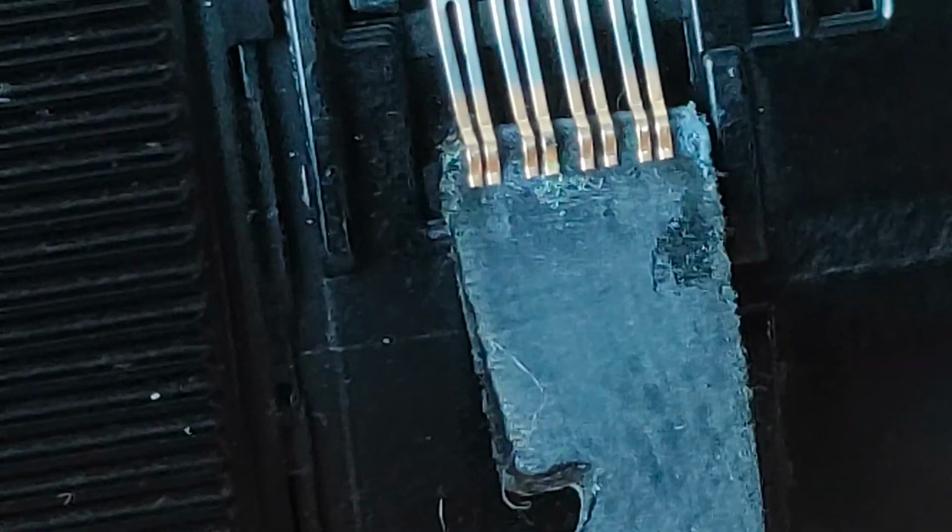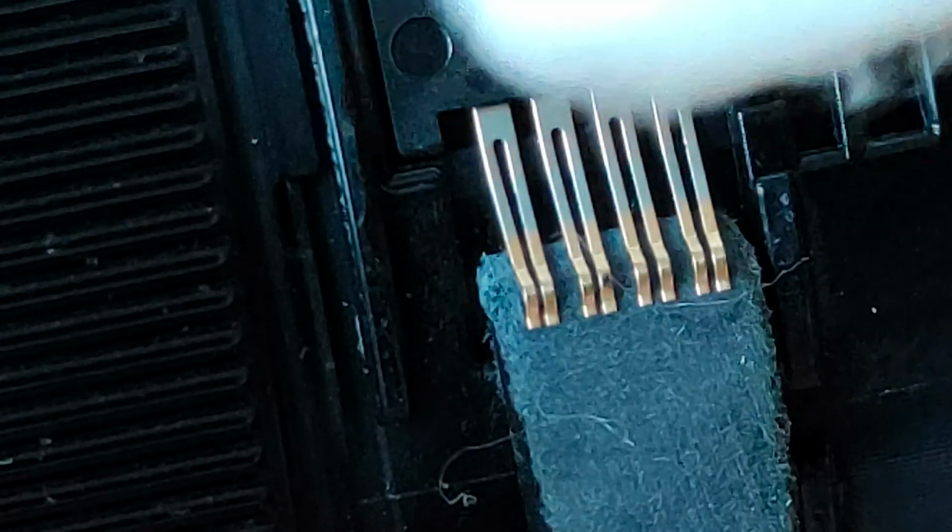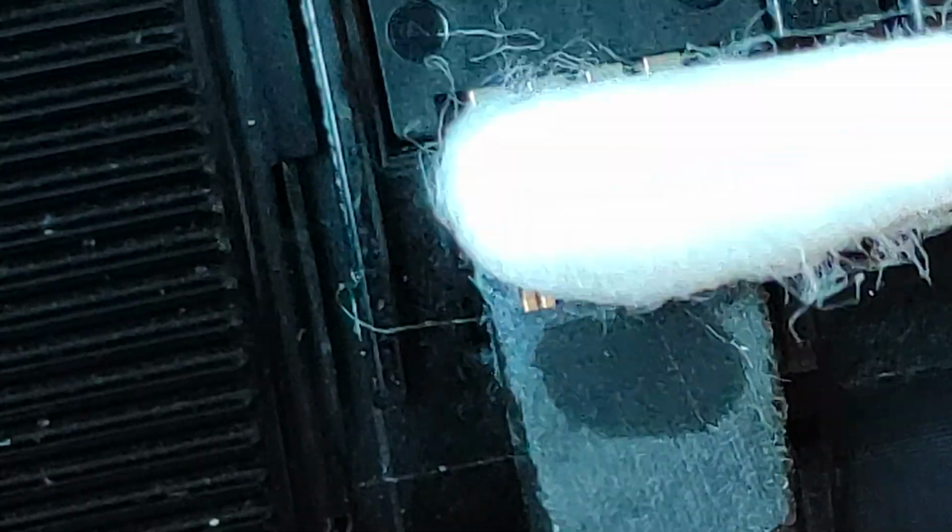Then with the visible corrosion gone, I dampened a Q-tip with some contact cleaner spray and cleaned all of the pins thoroughly to get rid of any remaining corrosion. When I looked at the copper contacts on the inside of the zoom ring, I noticed that there was a lot more green corrosion on there too. So it was back to scraping again, this time with the tip of my tweezers. Then I cleaned the whole area with contact cleaner.